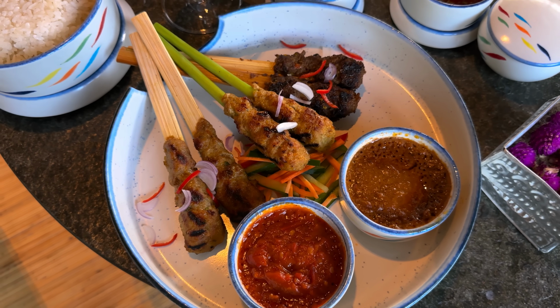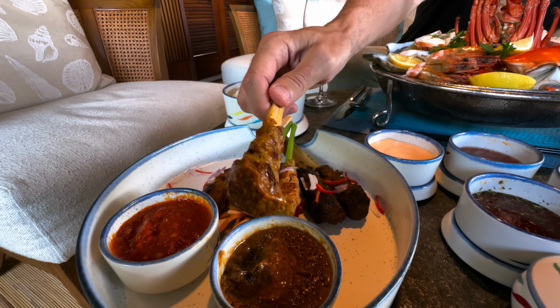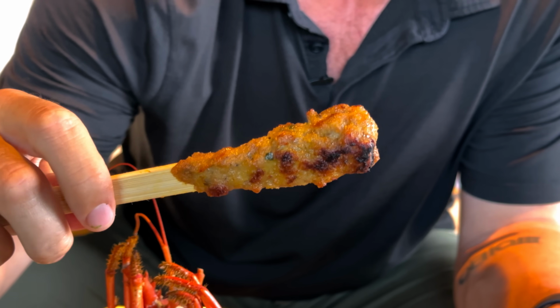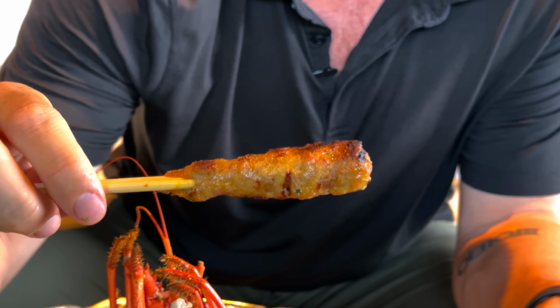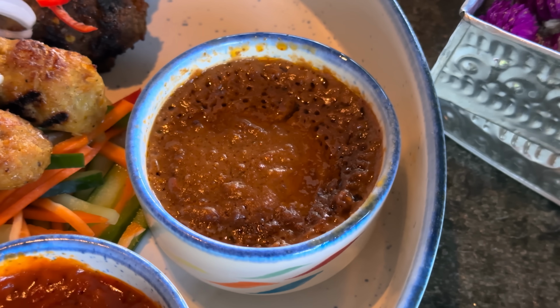All right, local food. I like they don't skimp on this sauce. This is like a delicious, savory peanut sauce. Let's try that out. Oh my goodness. I think that might be the seafood. It is infused with a truckload of lemongrass. Seafood paste, super fresh. Mix those fresh flavors with that heavy, nutty peanut sauce. Excellent. French fries. Still crunchy.